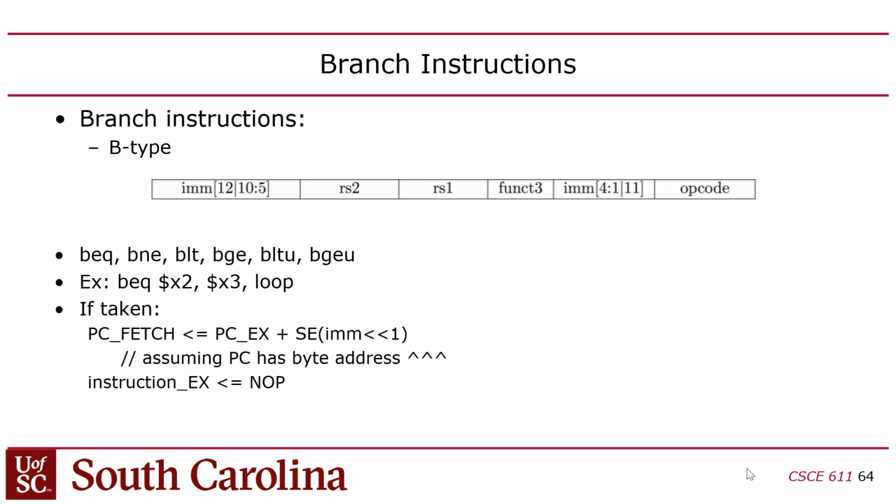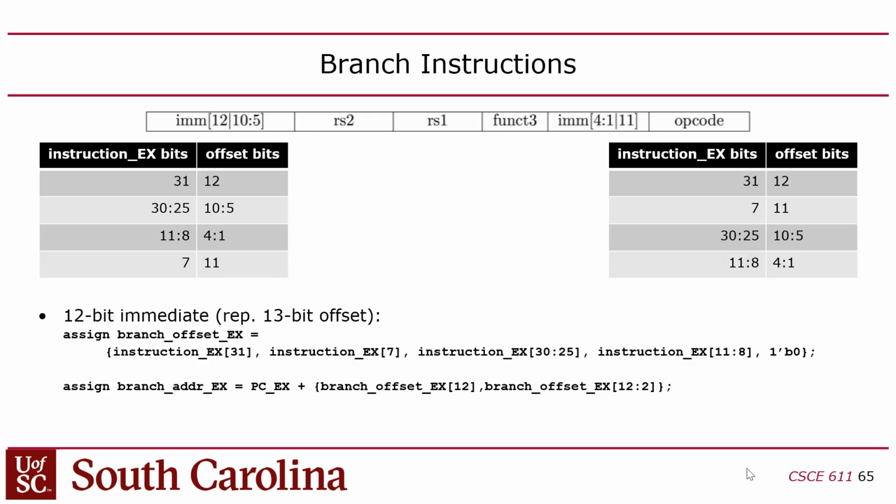But I give you the code there to calculate the offset and the target address. I'm giving you that in 2 lines of code. You could combine this into 1 line of code, it would just be really long. So the challenge here with RISC-V is that the branch offset is taking bits from different places in the instruction. So you have to take instruction bits, and this is a B-type instruction, right?